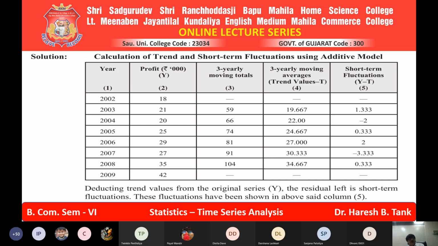Fine. Now, the question was to get it on a graph paper. On a graph paper, we don't have to put anything as a short-term fluctuation right now. They may ask you to draw short-term fluctuations even, but in this example, the only things to be plotted on a graph paper are the original data set, that means an actual line, and all the points which you found, means the 3 yearly moving averages, means trend values. The other graph will be the same data set, same number of years, with the 3 yearly moving averages, and those dots are to be connected, and then you will get a trend line. Draw a graph. Come on, let us do it right now.